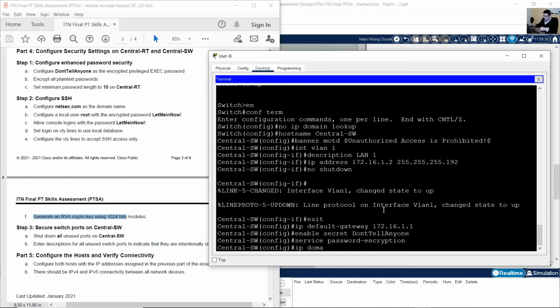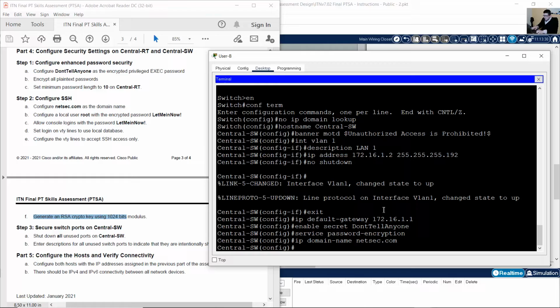Okay, ip domain-name netsec.com and username root, encrypted password, use secret, "let me in now". Okay, case sensitive may vary but use case sensitive. Let me in now, enter.